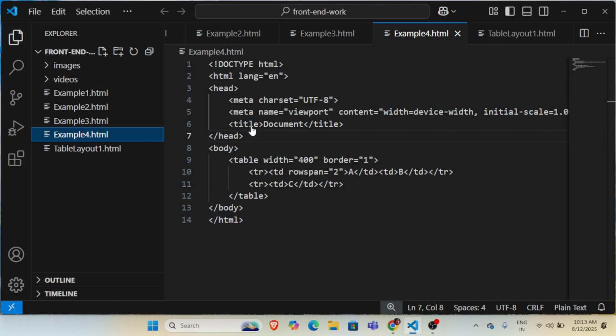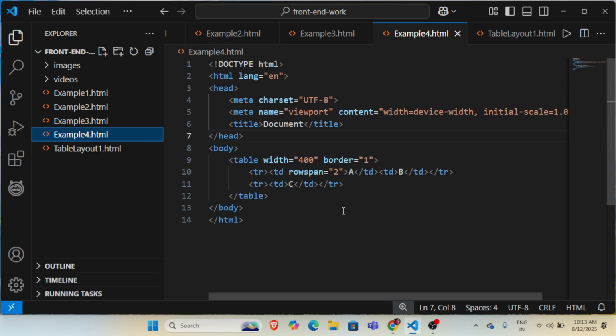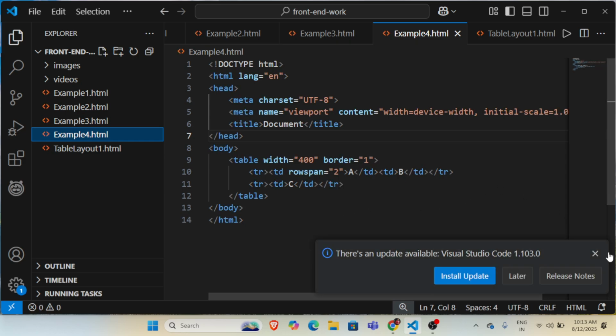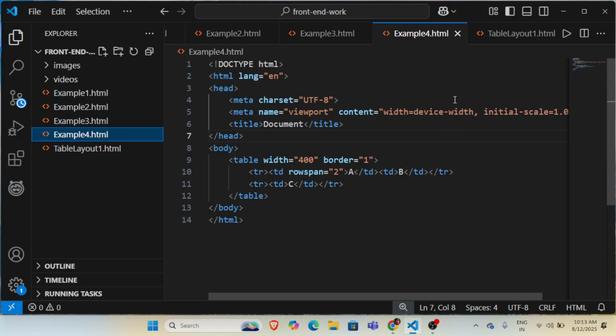Okay, so these examples we have discussed. The last one is table, and I have discussed what row span and column span in a table are and how they work. Today's session I am discussing what a div is and how to create a layout using div. Div means division tag, and in most cases now we create the layout using the div tag, because the table is generally used to create the form layout.